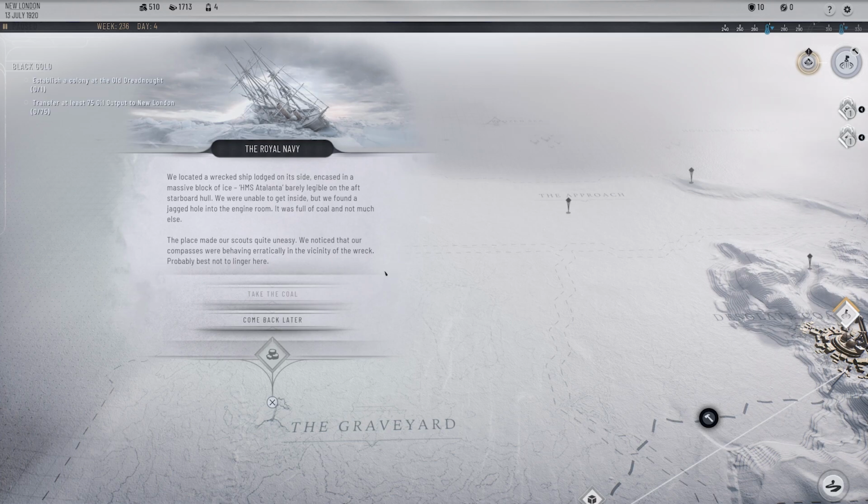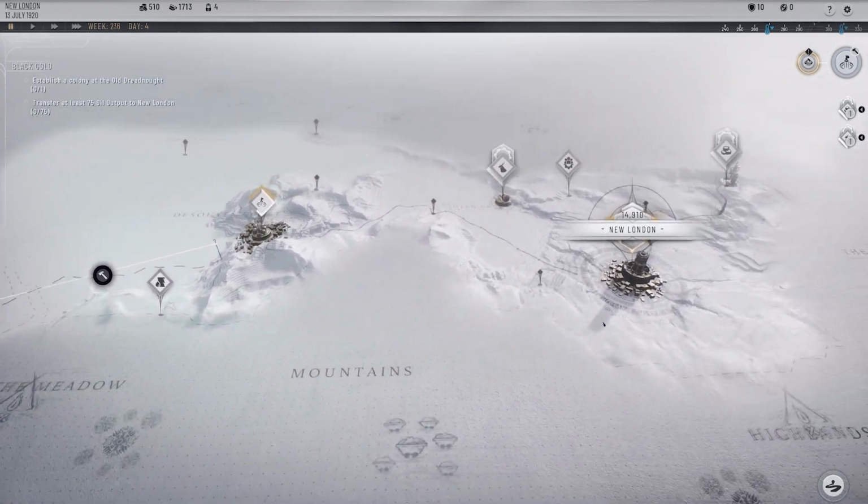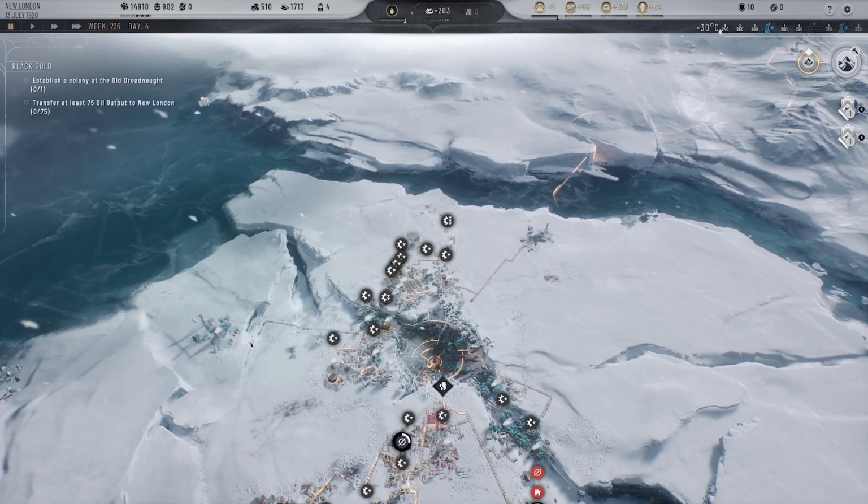Hmm. What does affect compasses apart from magnets? Has radiation something to do with that? Or no, I don't think so. Huh. Interesting. Well, we'll come back later once we've got enough people.